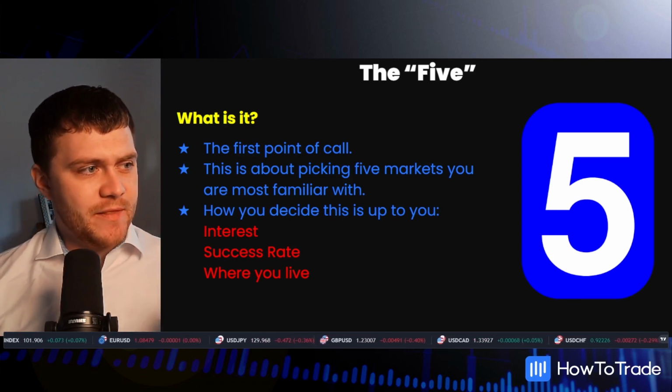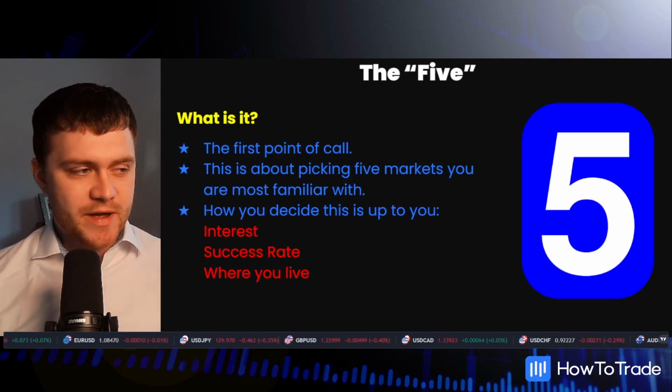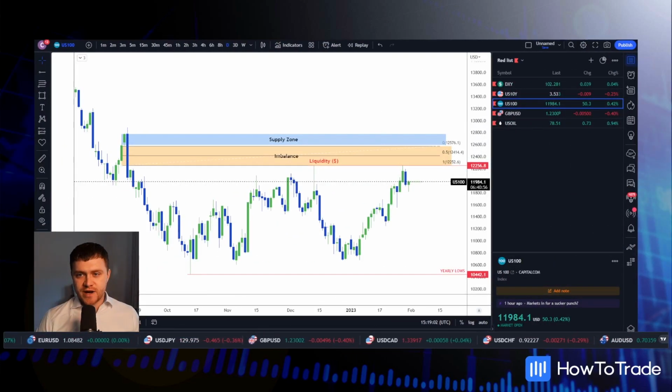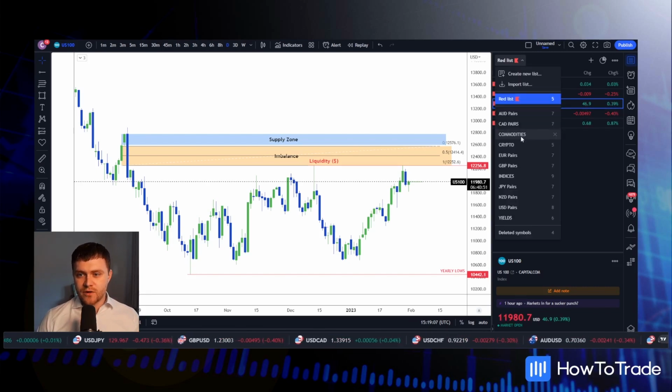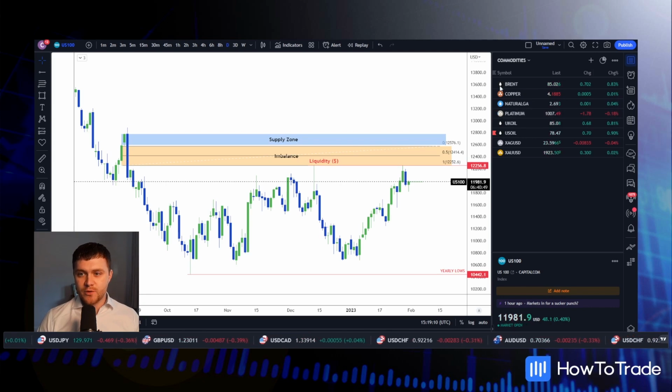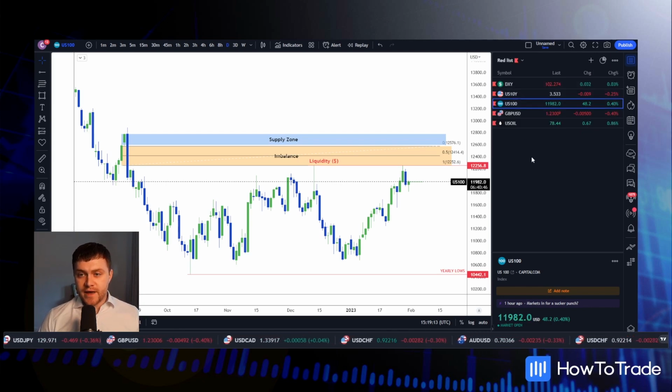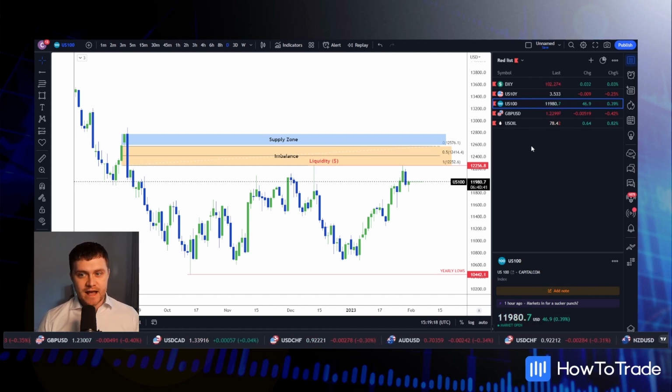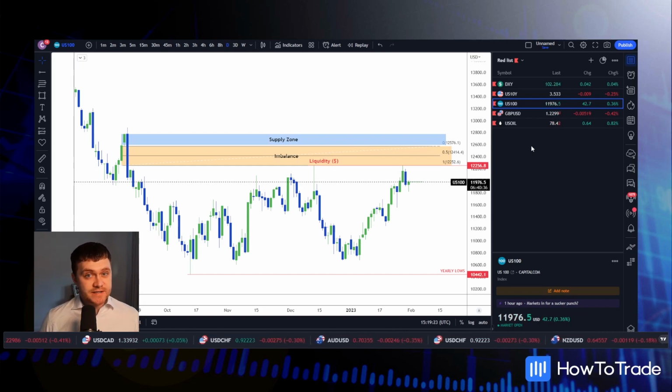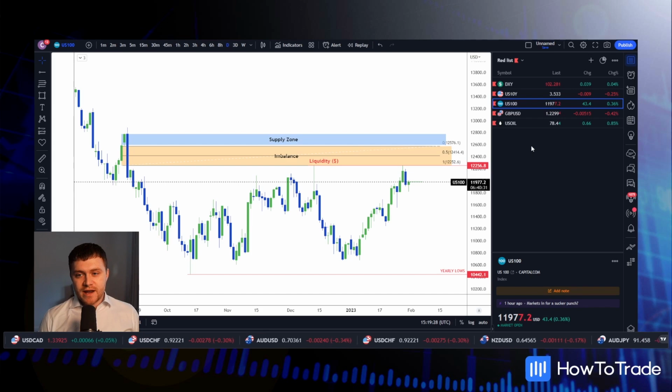So when we look at how we implement this 5 part of the trading strategy, we just want to pick 5 markets. If we load up TradingView, we can basically create a red list of the 5 markets we want to pick. We can scroll through any of them and add them to our red list. At the moment, in my example, we've got the DXY, that's the dollar index. We've got US 10-year yields. We've got the NASDAQ, which is probably my favorite market. We've also got cable, which is sterling against the dollar. I'm picking a sterling pair due to where I live and when I'll be actually able to action a trade. And I've also got the oil market in there as well. So that's the 5 markets that we pick.